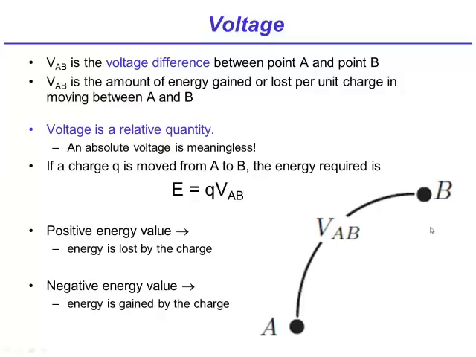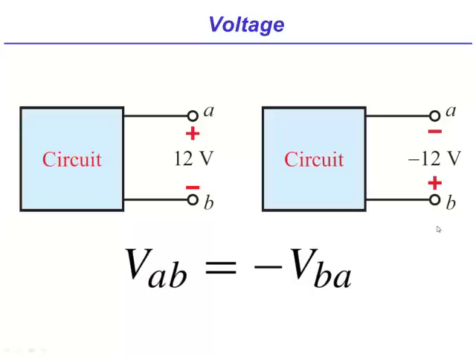Now that Michelle has introduced the basic idea of voltage, we can now talk about the equivalence. You'll remember in the last section and also with the demo that we did, we talked about the equivalence of directionality and current signs. We see similar behavior for voltages. Remember, as Michelle just pointed out, a voltage is a relative term. So let's consider a circuit on the left where I have 2 terminals A and B, and in this case VAB is 12 volts because A is 12 volts positive of B.